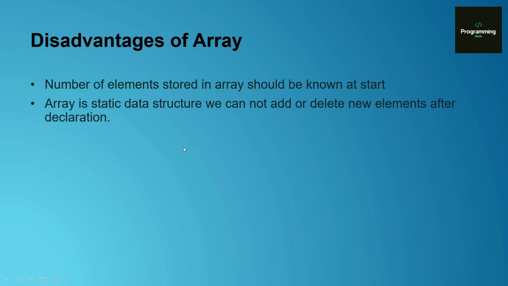So this is the most important disadvantage of array because it is static. We cannot add, insert or delete any element from the array after the implementation or declaration of that array, or after taking the elements in the array, we cannot insert new items because it is static, it is not dynamic. We have different dynamic data structures like linked list, or we can take graph. But array is not dynamic, it is a static data structure.